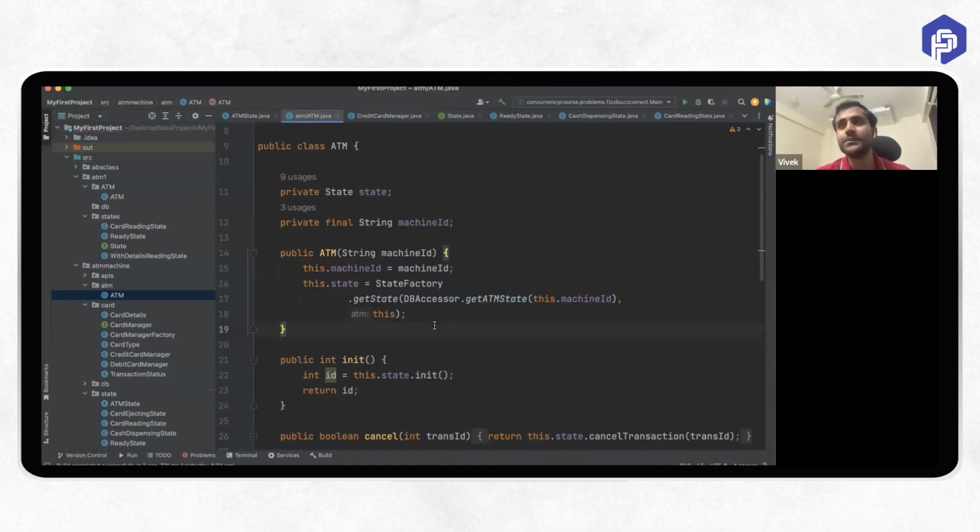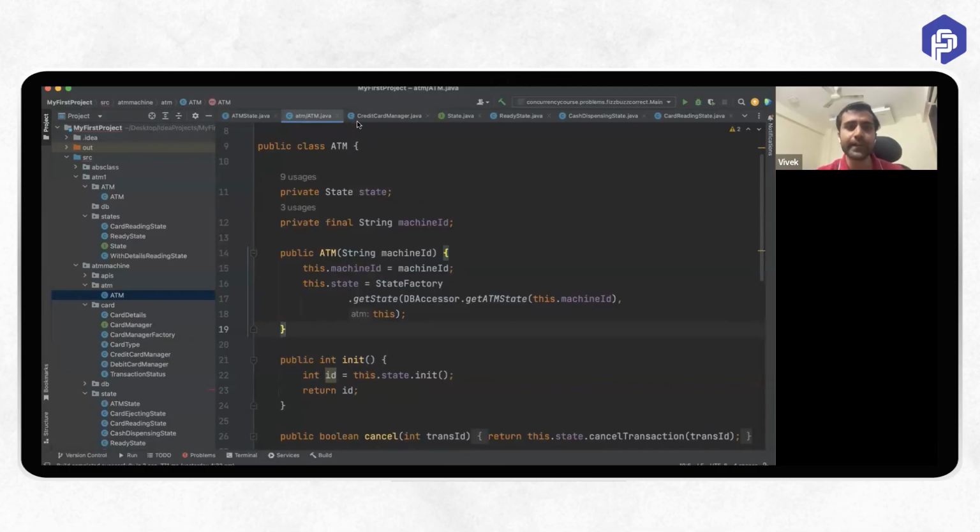Certain video games are also a great example of the state design pattern. When you are playing a video game and you hit a button, the behavior that you see is dependent upon the state which the game is in right now. Do you recall any game like that, where you used to hit a button and what happened depended upon where the ball is or where the bat is? Just think of it. You will be able to come up with multiple such examples.